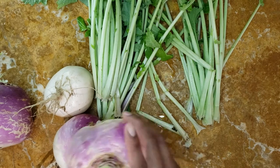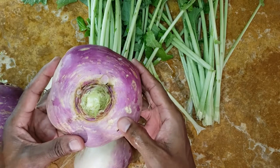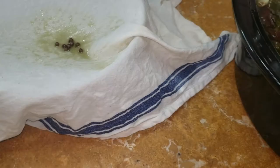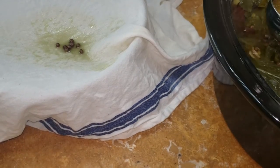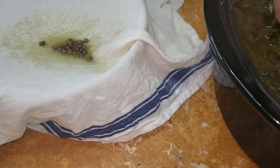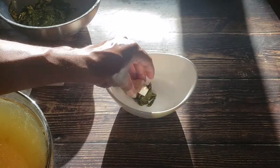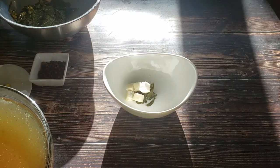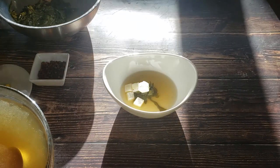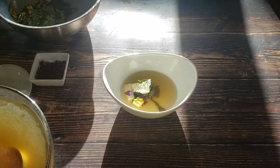We're also putting some roasted turnip pieces in the soup — half-inch blocks roasted in the oven with salt, pepper, and olive oil. 20 minutes at 350 degrees will give them a nice roasted flavor. Once the broth is done, strain it through a cloth to clarify it. We don't want a cloudy-looking stock at this wine party. To garnish: start with a bit of the clarified broth, add a few pieces of roasted turnip, some edible flowers, and a few more peppercorns. These are cilantro, sage, and tomatillo flowers from the garden — you don't have to buy anything special, just use what you have.